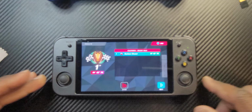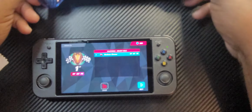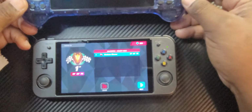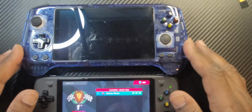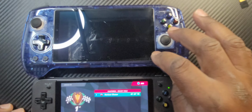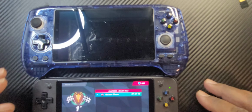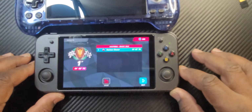Like I said, man, RG552 is the name. Check it out. And guys, I'm telling you, this one right here is a little more expensive and newer. Okay, it's newer. But I'm gonna tell you like this here, man. And these screens look identical. They're exactly the same. This one here is a little bit longer, but I think the screen itself is exactly the same. The bezels are about the same too on both.